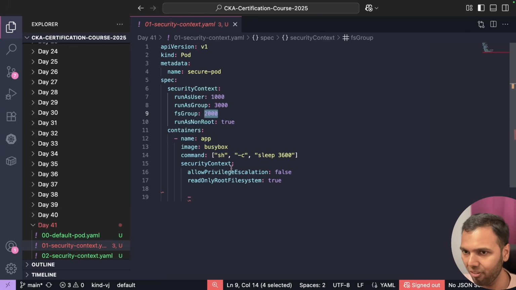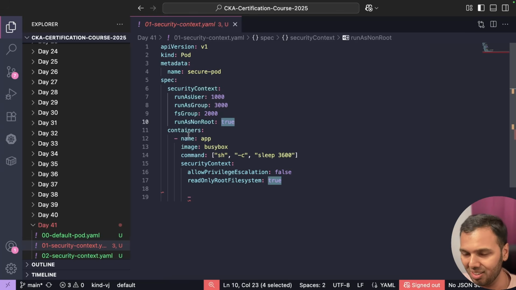So if I have mounted a volume, then that volume should have ownership of this fsGroup, so that my application can modify that directory, can create files in that directory, can delete files in that directory in that mounted volume. Run as non-root is also set to true.